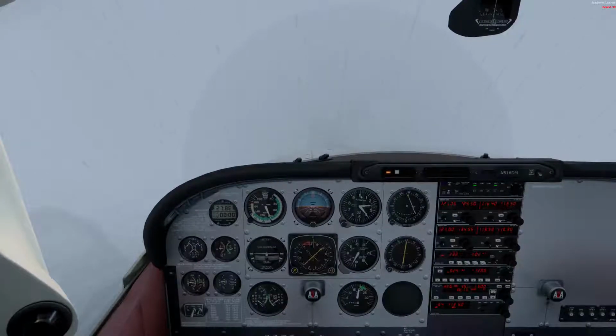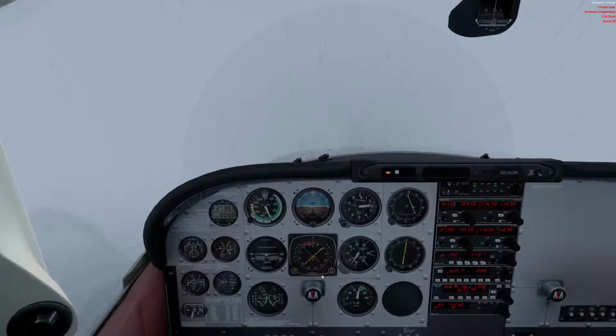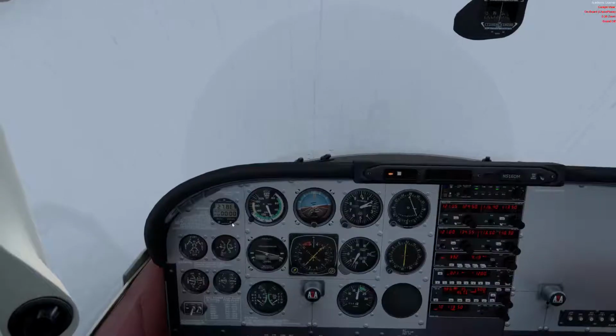Got about 1,000 feet to go. 6.5, looking at another half mile, and we'll begin that turn. We'll actually begin that turn at about 6.8 or 6.9. So at 6.8, I'm going to go ahead and start that turn to the right to a 296 degree outbound, and once my wings are level, I'm going to start the time.